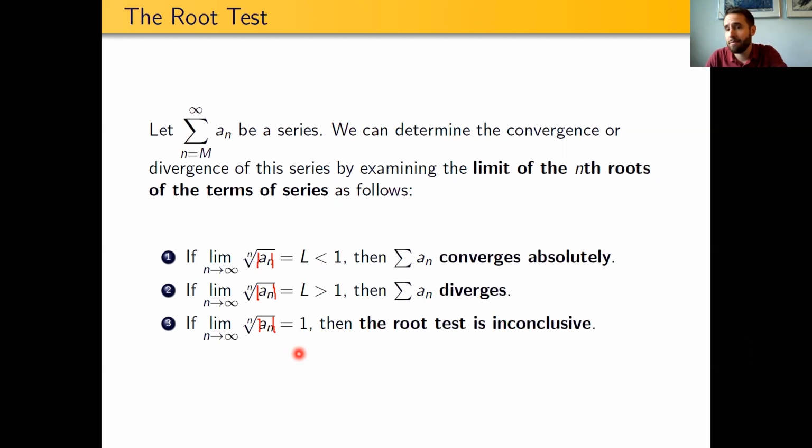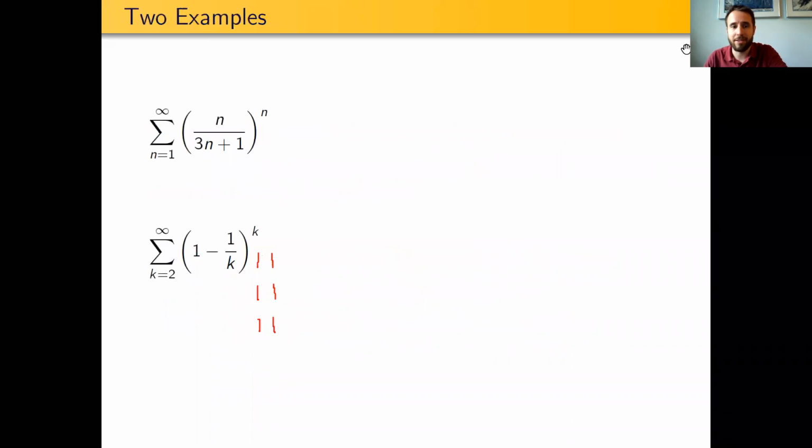So what we see here is, again, just like the ratio test, we will have some drawbacks. If our limit is ever equal to 1, we cannot conclude anything using the root test. At the same time, any series that converges conditionally will necessarily be inconclusive under the root test, because if it converges conditionally, it's not converging absolutely, it's not diverging, and so it would have to fall under this third bullet point. But if we're able to overlook those small issues, then the root test can be very powerful in certain circumstances. And let's see two examples here.